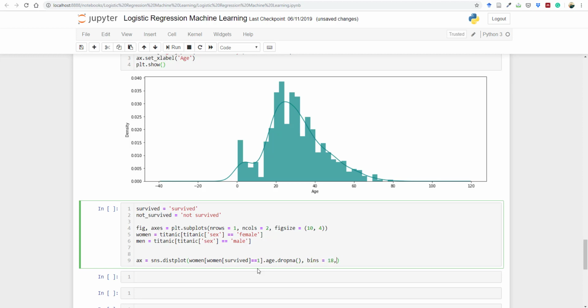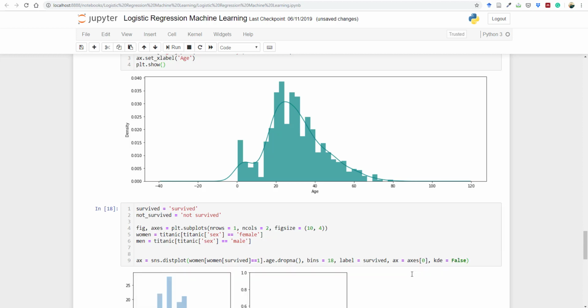The total number of bins I'm going to give is 18, and then we have a label. Label is equal to survived. Okay, and then ax is equal to axes[0]. And then finally we have kde equal to False.